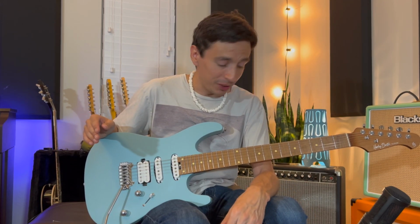And on one of those I don't really care for the pickups either, so I would already be starting from square one when it comes to the electronics there too. So if you consider everything, I feel like this is an absolute steal. They've hit a home run with this guitar, and I'm really, really, really happy with it.